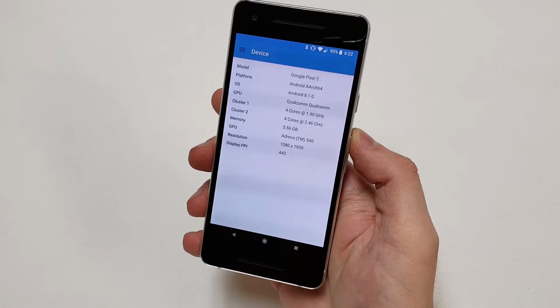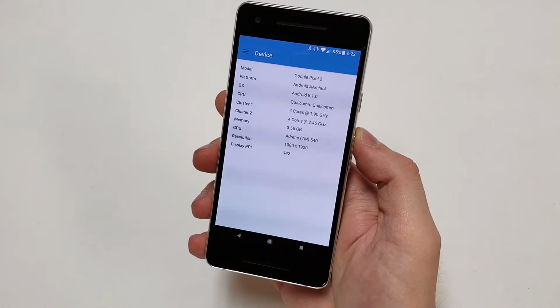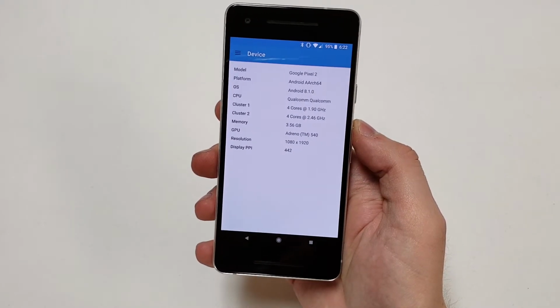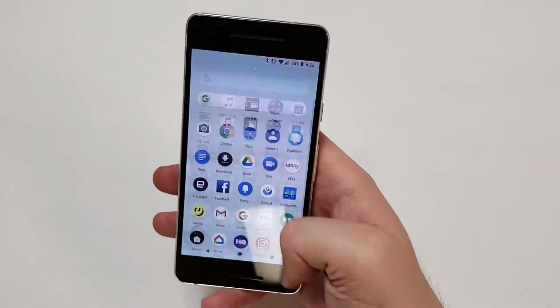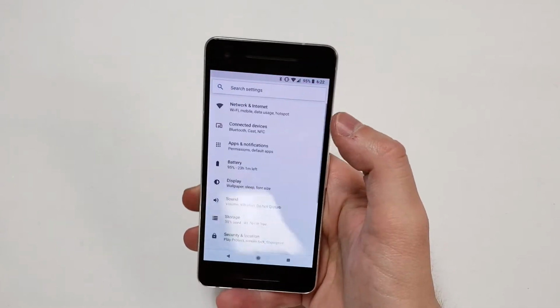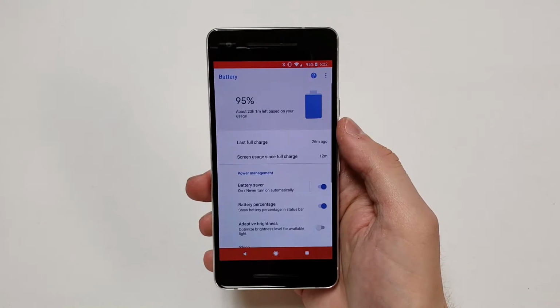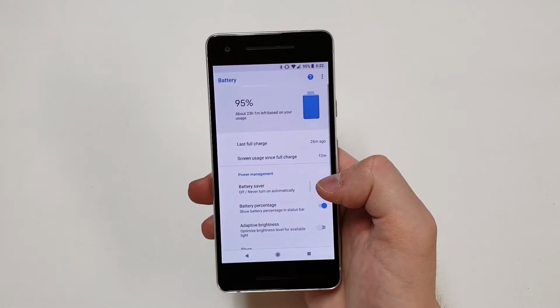The Snapdragon 835 processor was the top of the line in 2017, but it is still an awesome processor in 2018. With stock Android, this phone actually seems faster than the Samsung S9 Plus, which I feel is pretty crazy. The 2700 mAh battery in this phone sucks. It did not last as long as I thought it would.